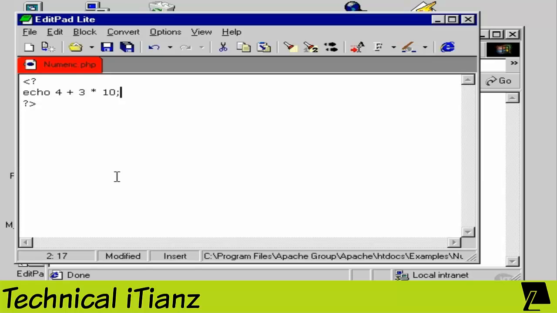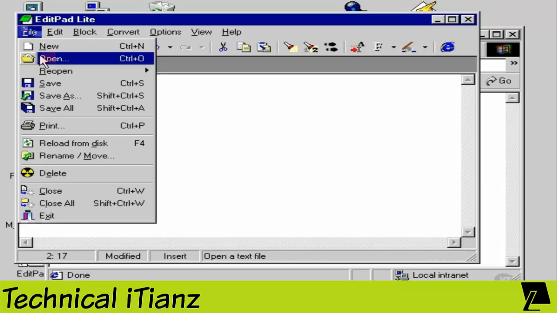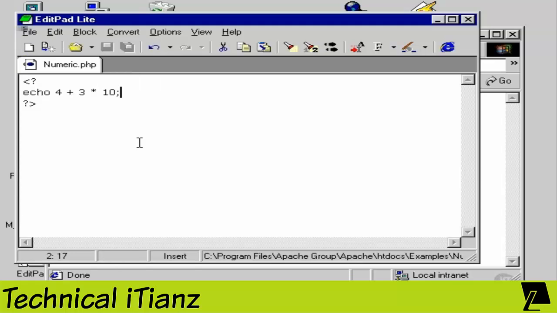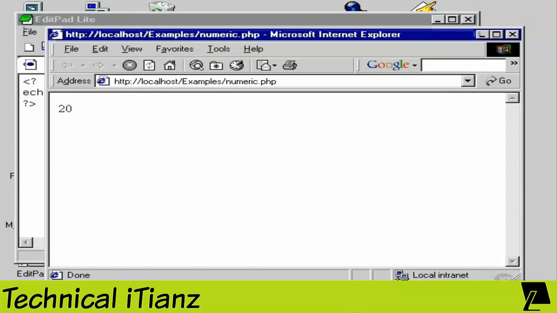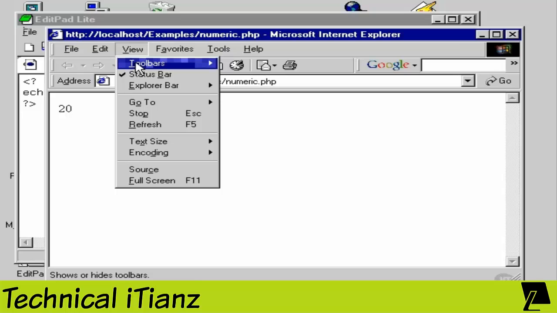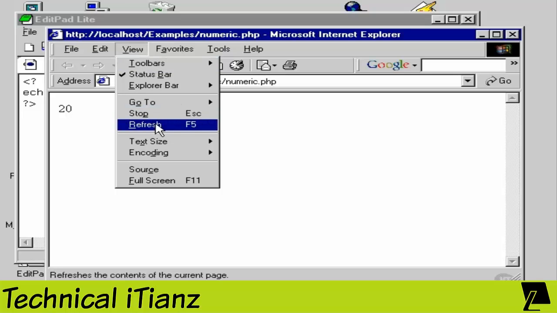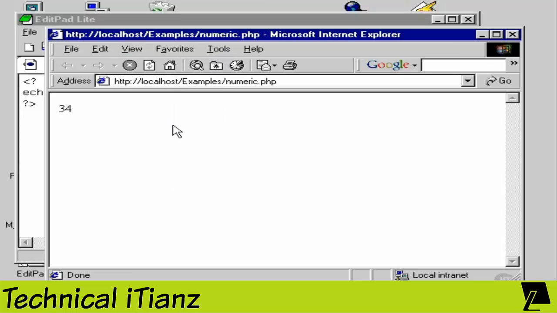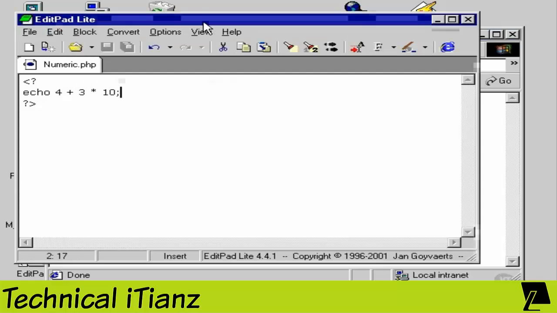Let's try it out, and we'll see which PHP does. So we go back to our browser and refresh. We'll see PHP has opted to go for 34.